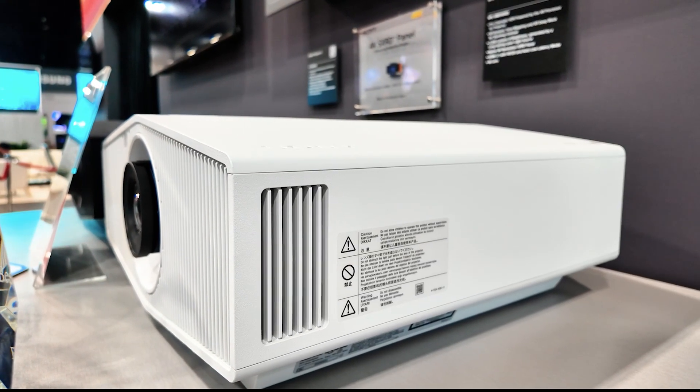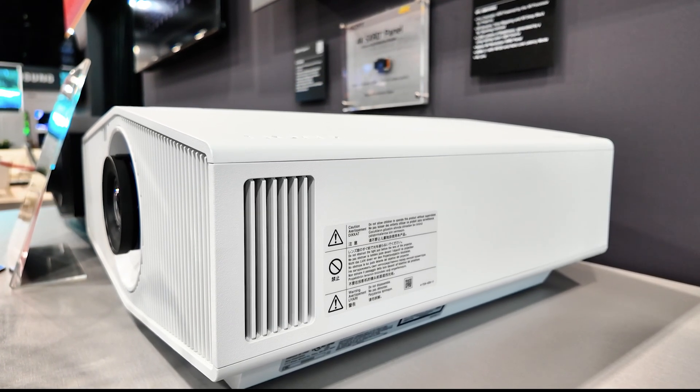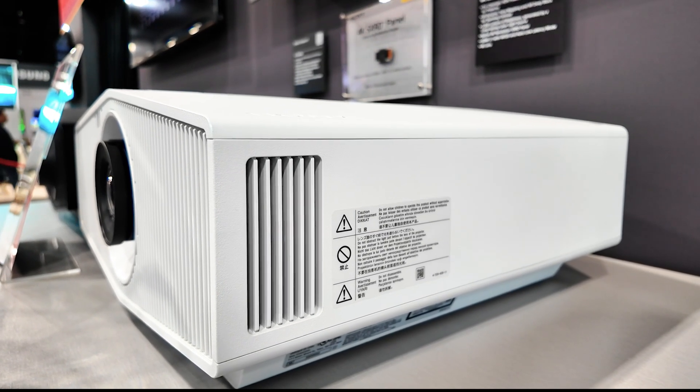The whole purpose of this theater behind me is to show the upgrades from the existing XW5000 — our already amazing native 4K laser engine 2000 lumen projector. Now we're stepping up not only 10% in brightness, but the bigger difference is we're putting in our flagship XR processor for projector with XR dynamic tone mapping and XR deep black. So that's going to get us deeper blacks, brighter brights, more detail in the shadows, and overall a more impactful HDR image.